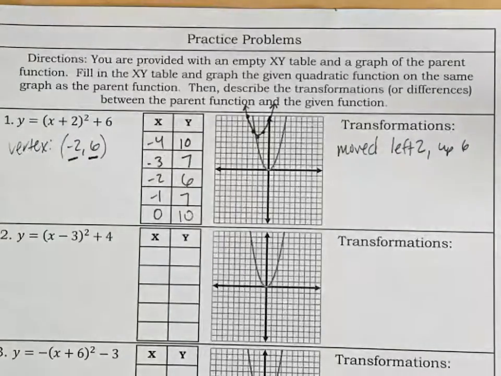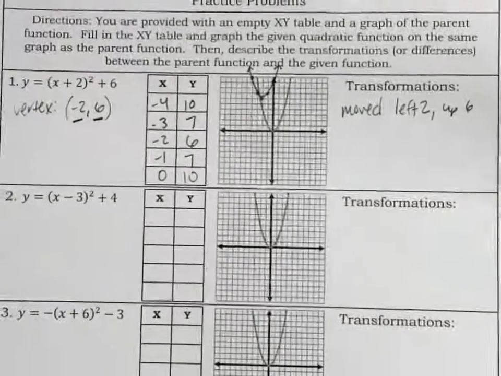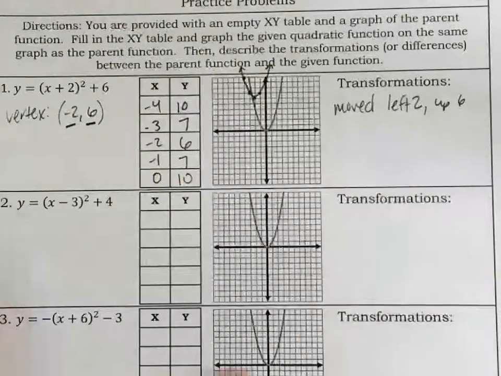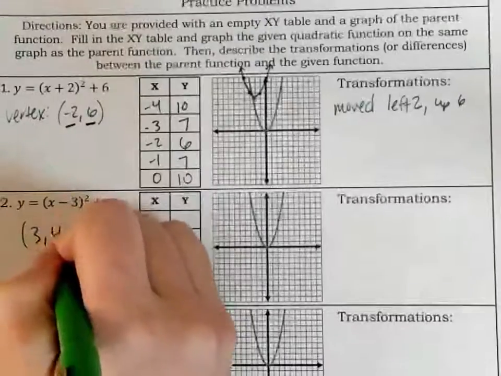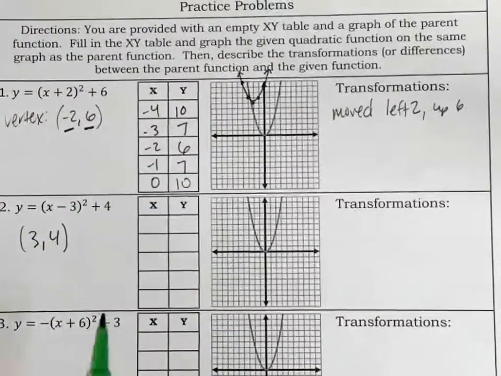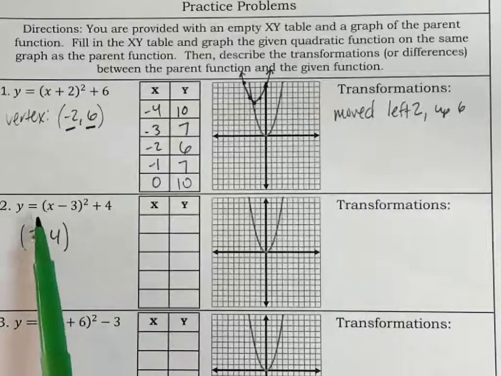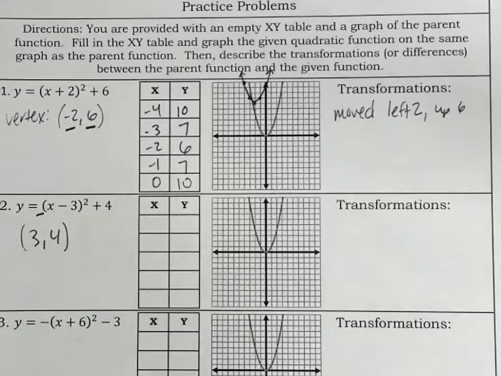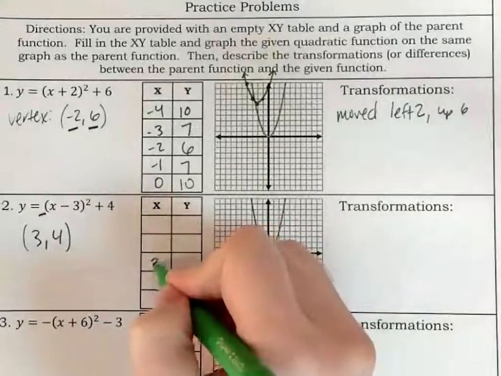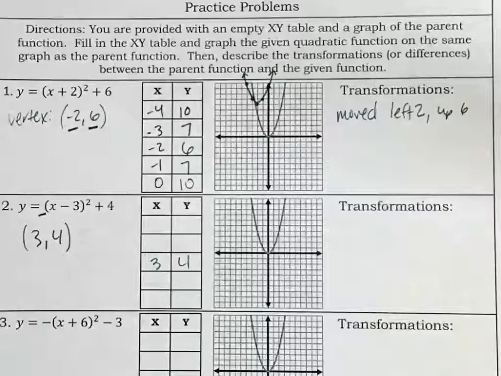So we're going to continue practicing. We're going to do this again with number 2, same process. On number 2, we notice that the vertex is 3, 4 this time. So in theory, this is going to be moving to the right 3 and up 4. We still have the same scale. It's still a positive number, so really we should only be moving left and right on this one. So we have 3, 4 as our point. We're going to plug that in to make our changes: x minus 3 squared plus 4.